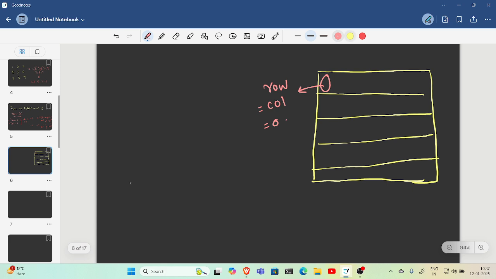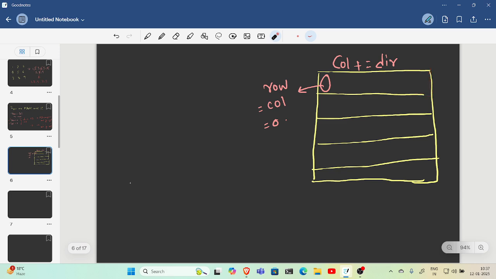Then at every step, what do I do? I just increase my column with the value of dir. So basically at every step, I do column plus equal to direction, right? Since the value of my direction is +2, this will basically ensure that we jump every alternate cell. Now what happens when it reaches the end of the grid?